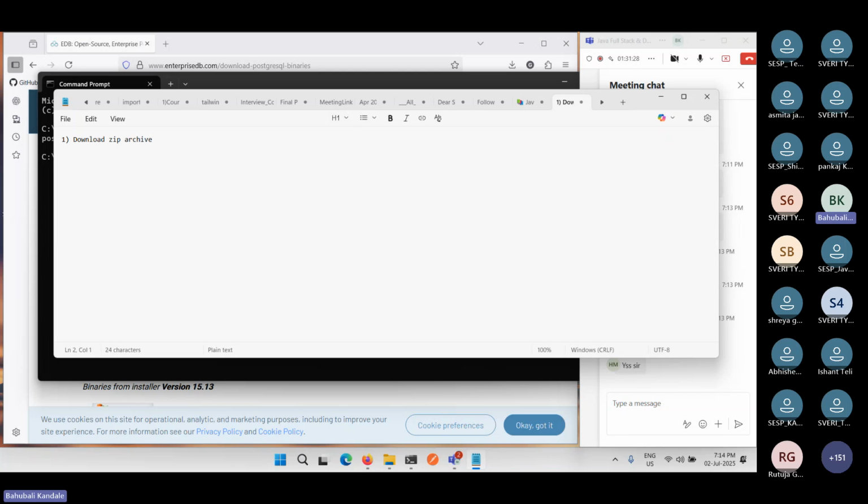Step two, extract it, like with WinRAR, which I am using. Step three, switch to the extracted folder.